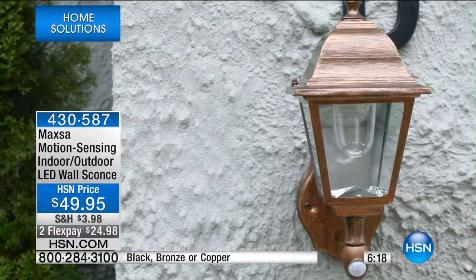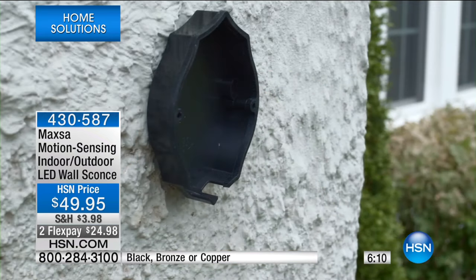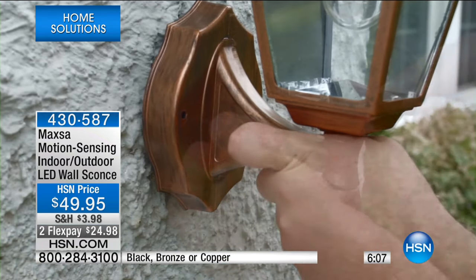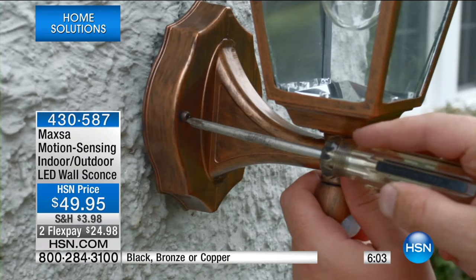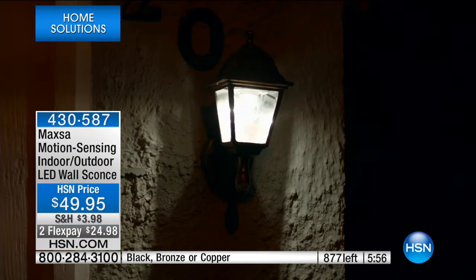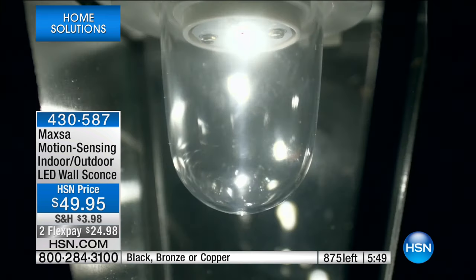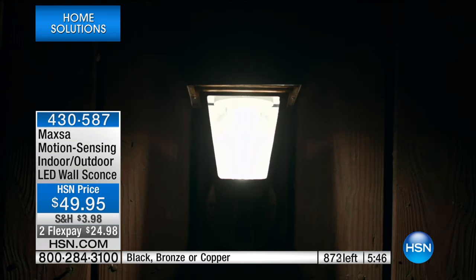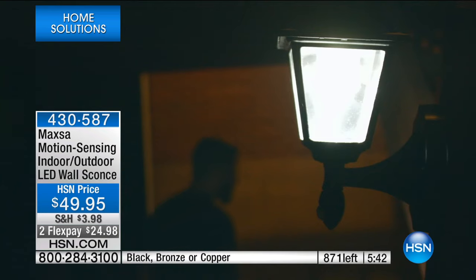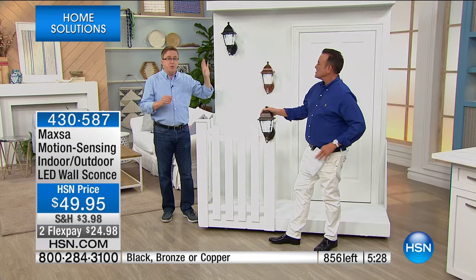Between the LED lights within this fixture and the reflector at the bottom, it really brightens up the area. I'm excited for you because so many of us are desperately seeking the outdoors right now. You can mount these around a pool area, safely around a spa area. If you have an RV and want to mount them to a post you drive into the ground for lighting around a campfire, or take them up to the cabin — mount them simply anywhere. I love that these are metal and glass construction — a real permanent solution.